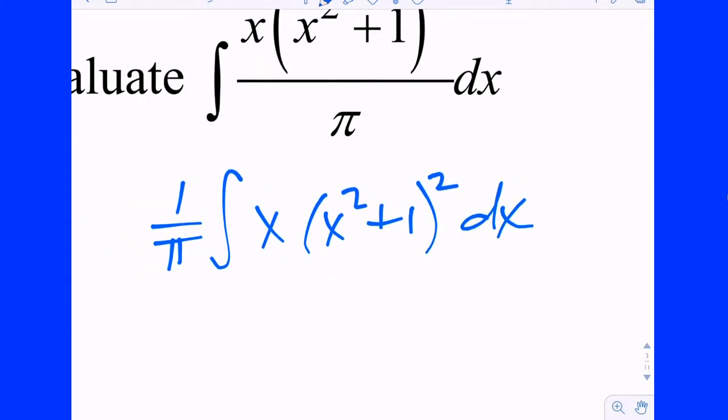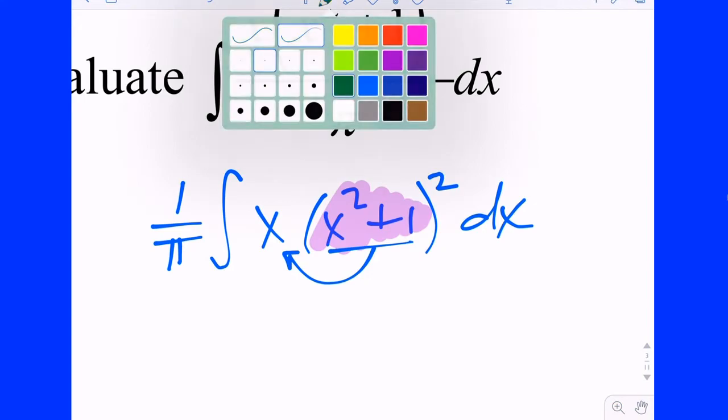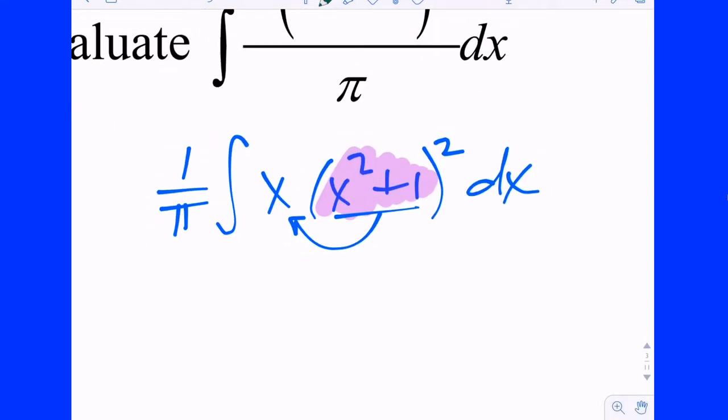Now notice in this case we could expand it out because it's only squared, but if that had been like a 22, you wouldn't want to do that. What would the inside function be? X squared plus 1. So I'm keeping it the same one each time so you can kind of see how the rule of integration could be something different every time. That's definitely the bulkier of the 2 factors. That could be the inside function. We mentally check. What's its derivative? 2x. Ah, that's where that x came from. It came from the chain rule. But we're off by a what? We're off by a 2, so we're going to have a correction of 1/2.